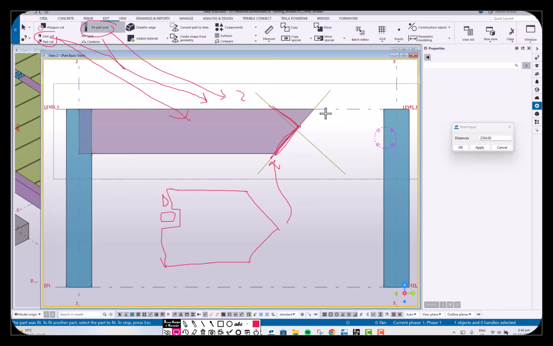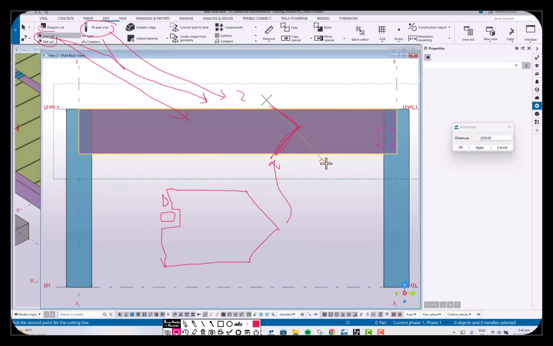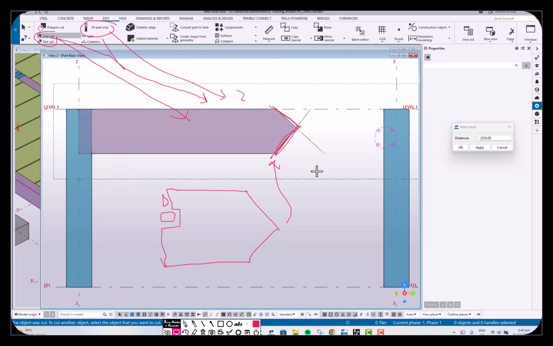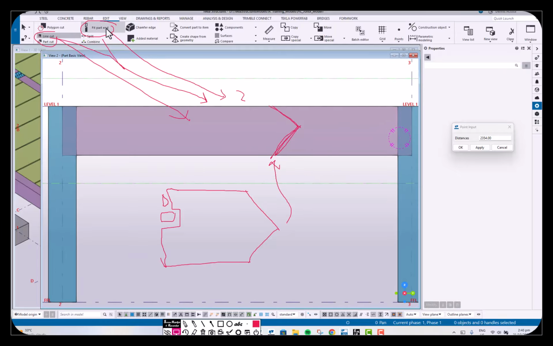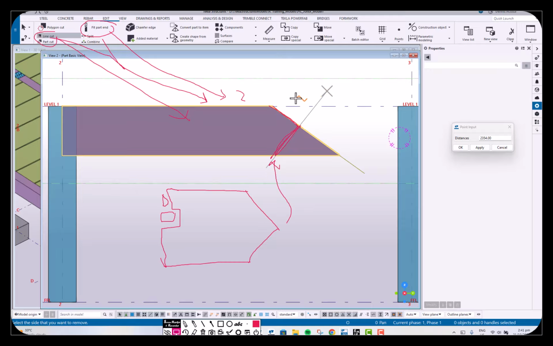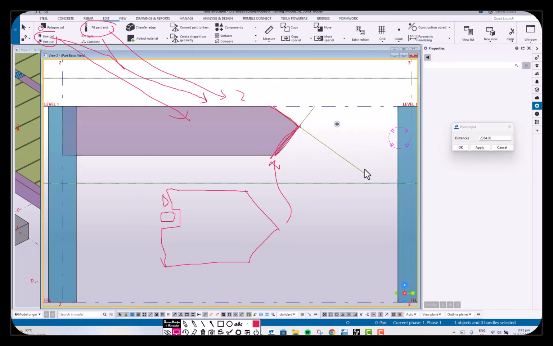See, it doesn't work. Now, what if I use line cut? So click this one, two, and then select this one, select this, one, two, and then click this one. That one works. Now, what if I use the fit part end, one, two, and then line cut, one, two. Select this one. See, that's how you use the line cut and then the fit part end.